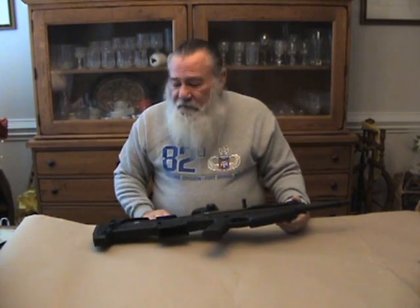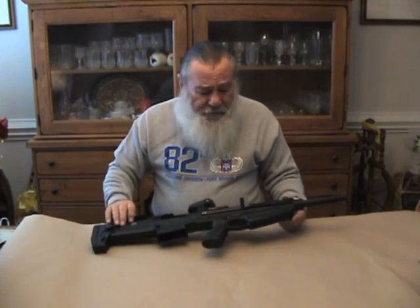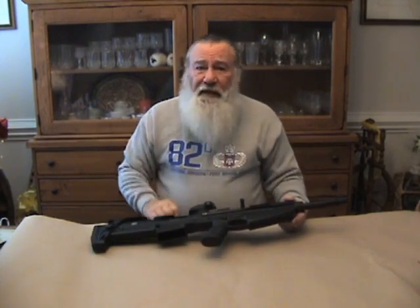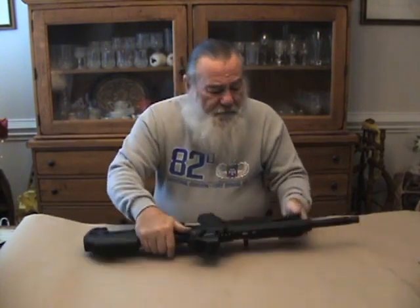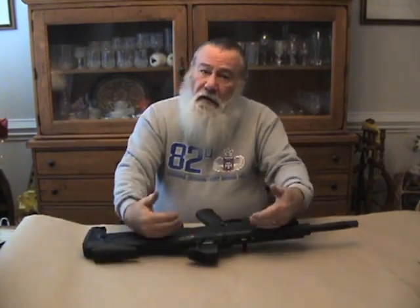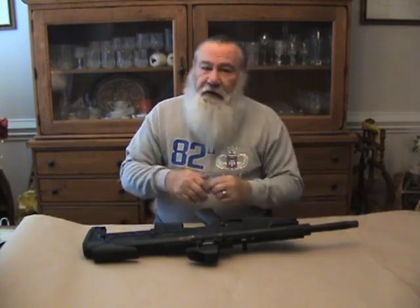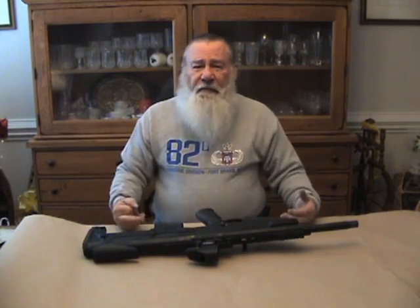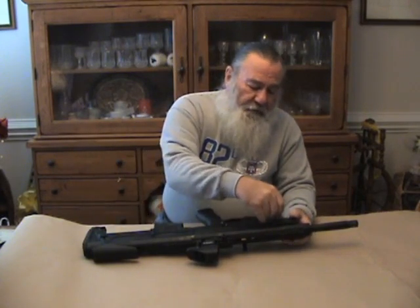Now, my N4S, I keep calling this thing NS4 all the time in my mind. The N4S, the CD Defense, has four pins. Four. Okay? And what you have to do, I have to help hold the upper to the lower. Get something that you want to use, like some kind of punch, something that's not real sharp, so you don't mess it up. And just get them started. There's one right here.